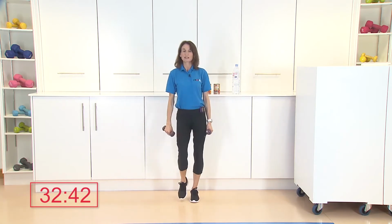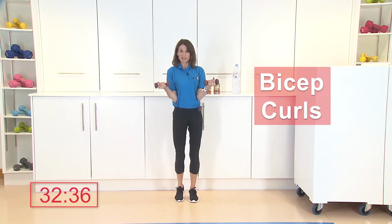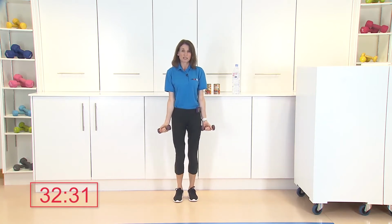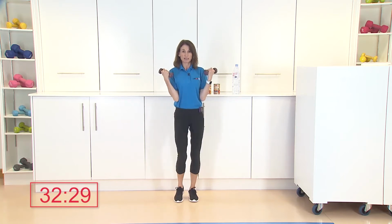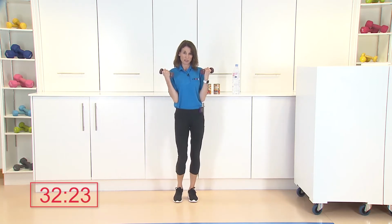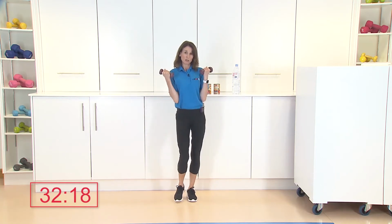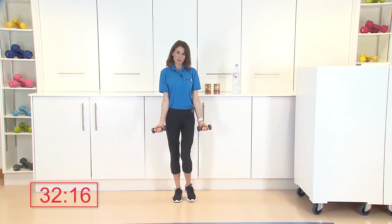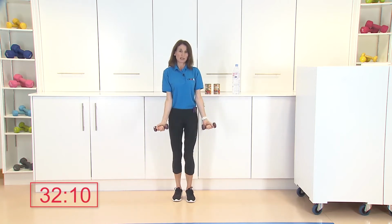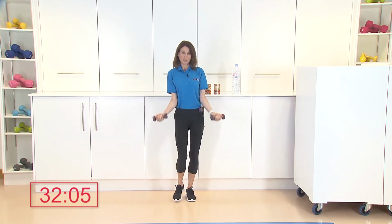We're going to grab our weights again. And we're going to do what we call a bicep curl. Tuck those elbows into the side and just drop those weights down towards the hips. So again, nice and slow, controlled movement. So we're going to do this for 1 minute. Look how nice and slow we should do the weights. So allow about 4 seconds in total. Lifting up and lifting down. And again, a nice, easy flow breathing.